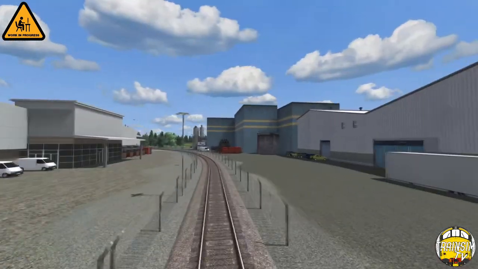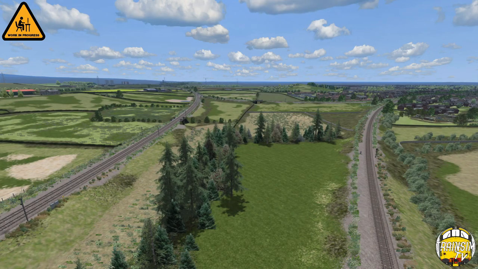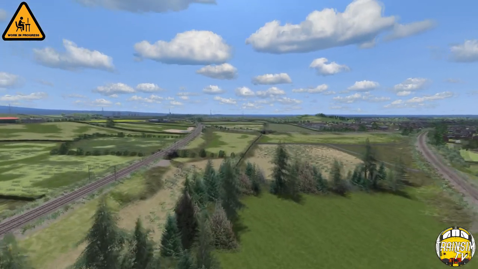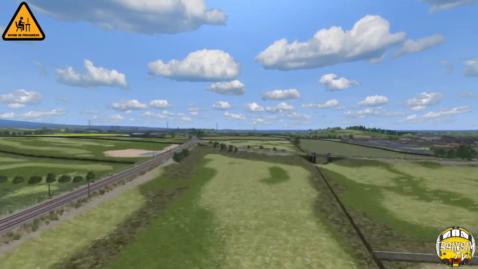So what we'll do now is fly back to the West Coast Main Line and we'll have a little fly down towards Preston. Right, so we're back at the West Coast Main Line where we left off before. So we're heading south now towards Lancaster.